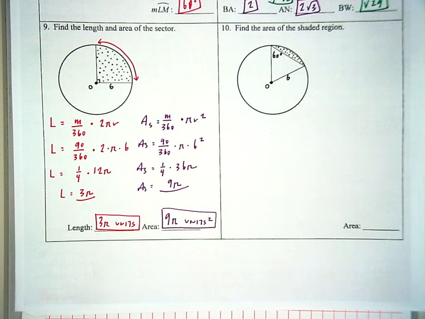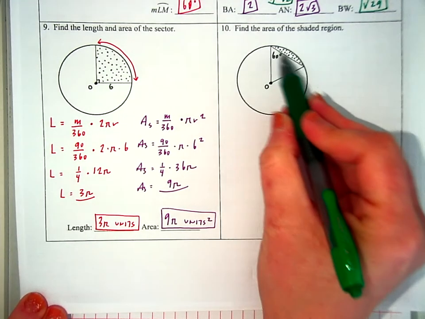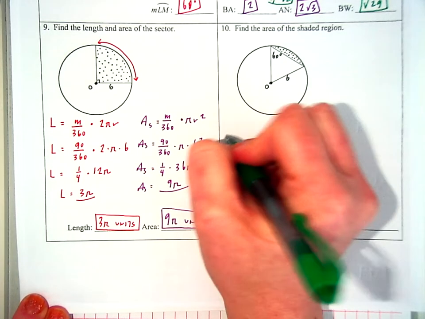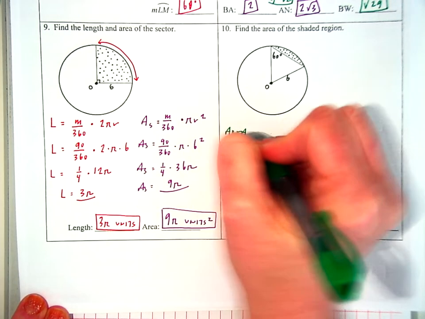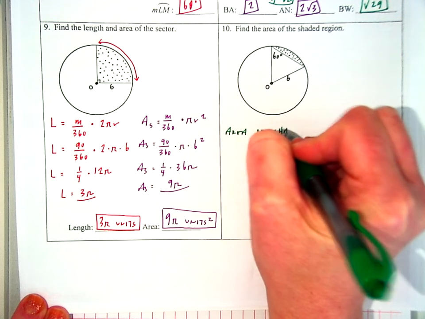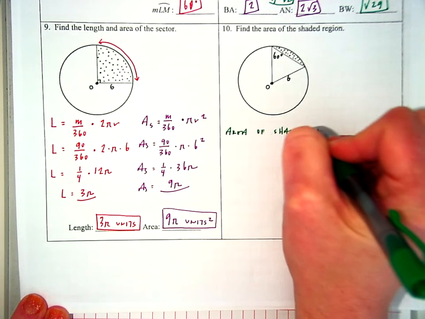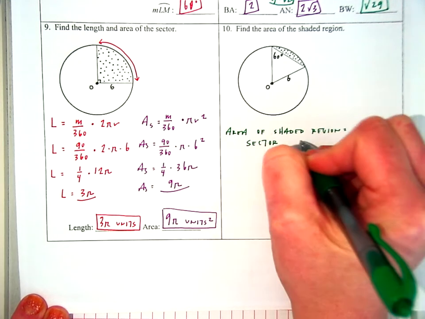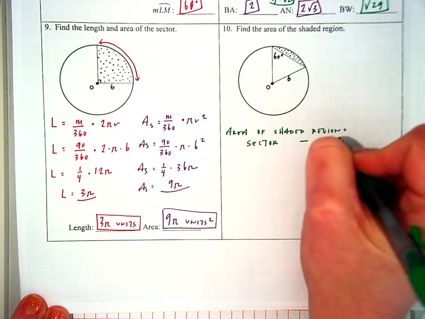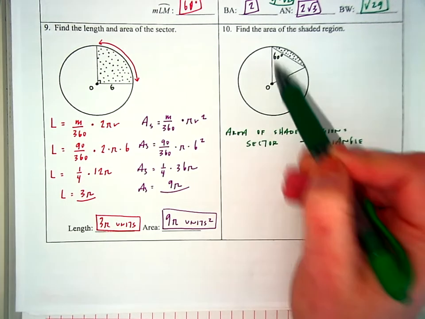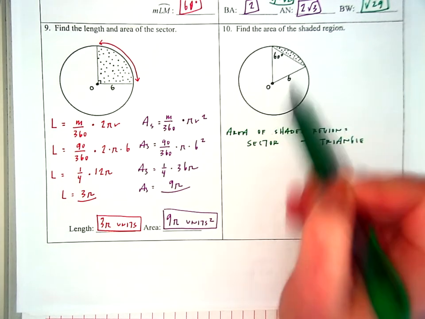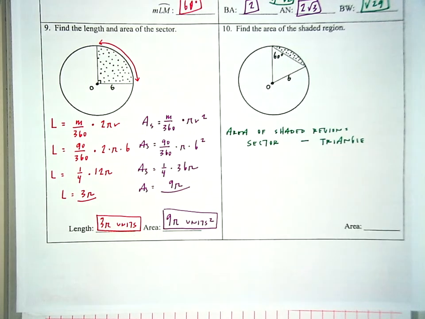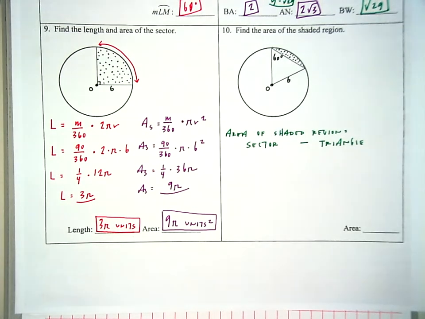Okay, so last but not least, find the area of the shaded region. So here I always have to think, well, what's my master plan? So I'm going to start off with my master plan and say, okay, well, to get to that shaded little sliver out here, I'm looking at, let me just write area of shaded region first. It's going to be the area of the sector minus the triangle. So here is my sector right here. That's the whole slice of pie. And then we remove that hollow triangle, and what we're left with is that shaded region.